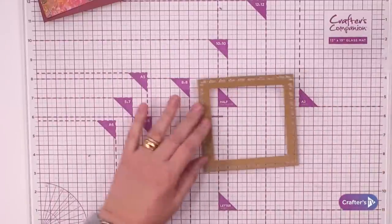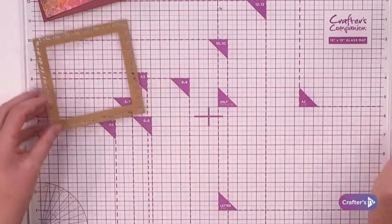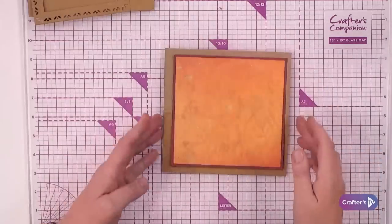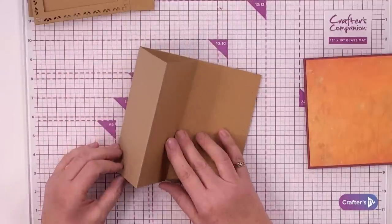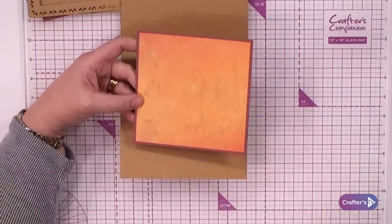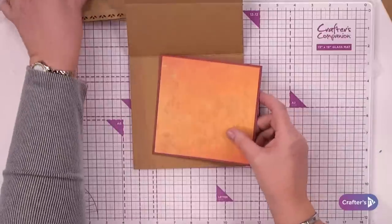Okay. So just to start layering up then, what I'm going to do with these is I've got my easel card at the ready. So this is going to be the base of the easel card here. You can see I've got that shape at the ready. And then I've taken a piece of that burgundy. And this is from the Say It With Flowers collection that we had on earlier this morning. And then this is the reverse side.